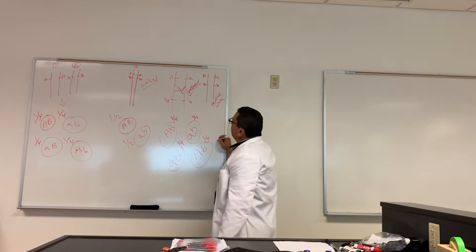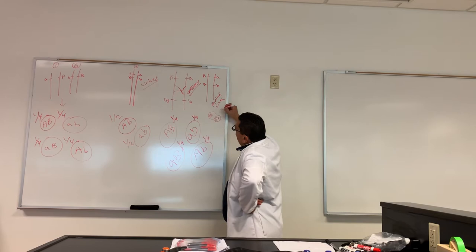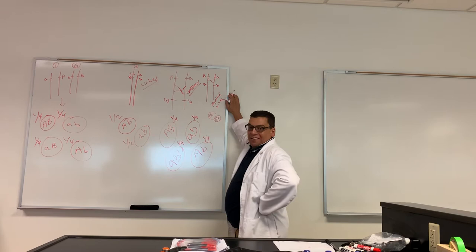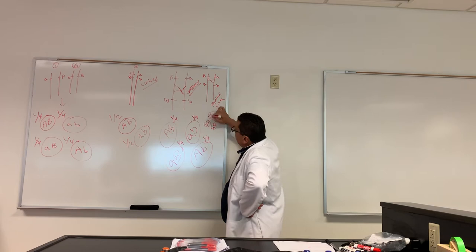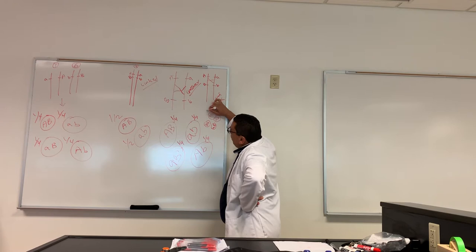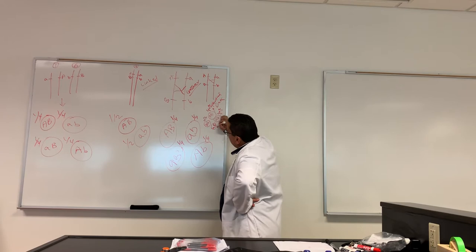What you're going to end up with is this. You're going to end up with capital A, capital B. You're going to end up with lowercase a, lowercase b. You'll still get a crossover event, but it will not be as often. So you will still get capital A, lowercase b. You will still get lowercase a, capital B, the recombinants, but they'll be in lesser ratios. So for example, this might be 40% of this kind, 40% of this kind, that's 80, where these can maybe be 10% each. See, these are 25% each.